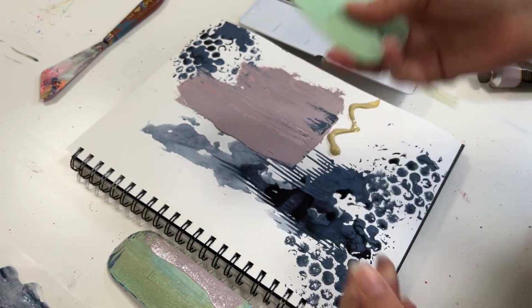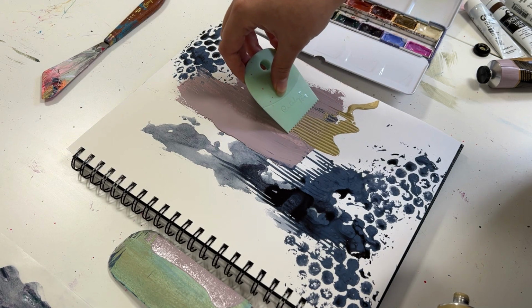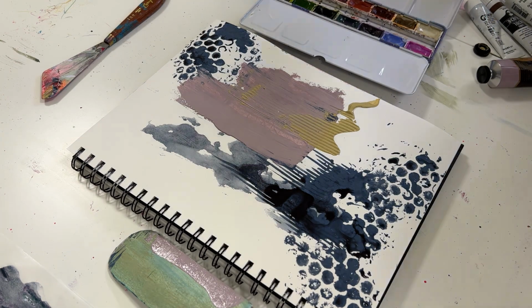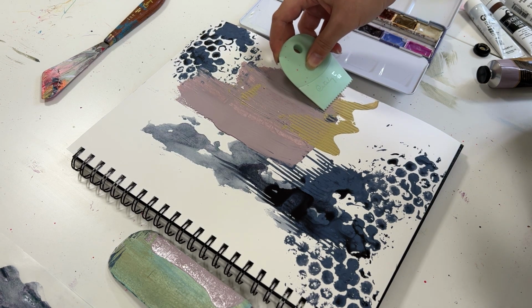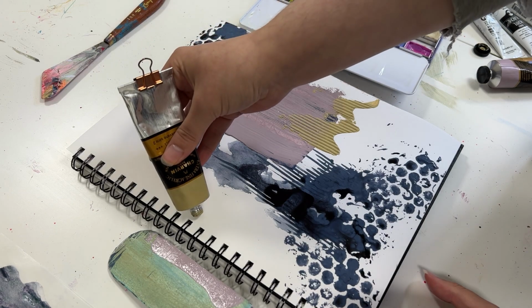For the next mark making that I'm going to be doing for adding texture with my acrylic paints, I'm using one of these catalyst tools. Technically, I think it's supposed to be used for doing clay and things like that. I didn't originally like having this item. I was regretting buying it because I never used it.